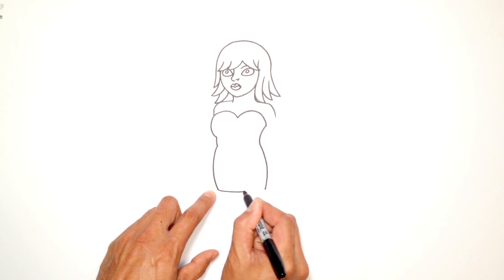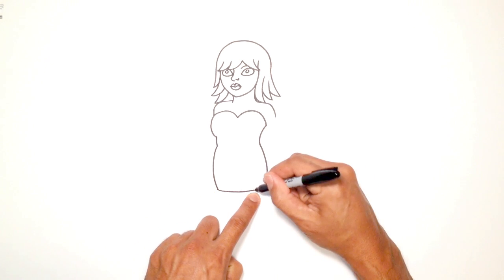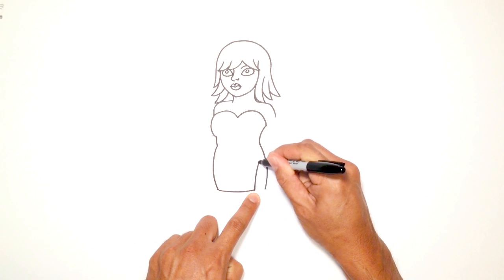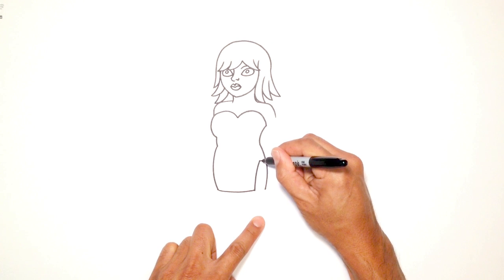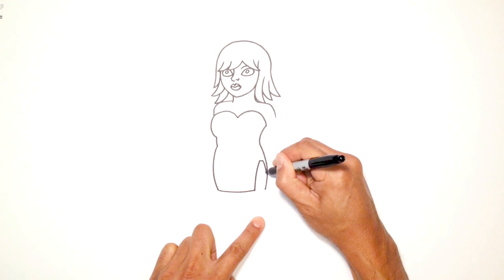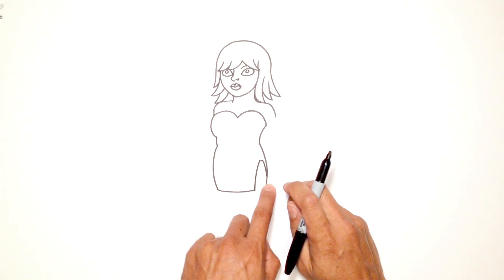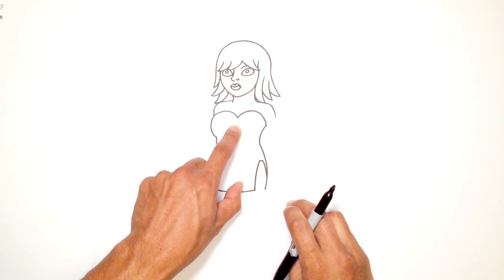So I'm drawing a curve that goes up. I'm going to leave a little bit of a gap here. I'm going to go up and curve, go straight across, and then I'm going to taper down, so it's kind of pinched off to a line there. Now from here, let's draw some detail.